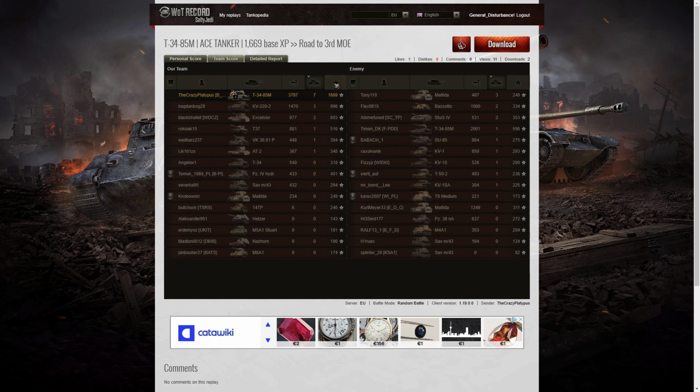When it came to base XP, yes, he's the only player to get over 1,000 in this game. 1,669 goes to the Crazy Platypus, 996 goes to the KV-222, and that's mainly down to the fact he was in a tier 6 game in a tier 5 tank, and he was hitting tier 6 opponents and putting holes in them. And 803 goes to the Excelsior.